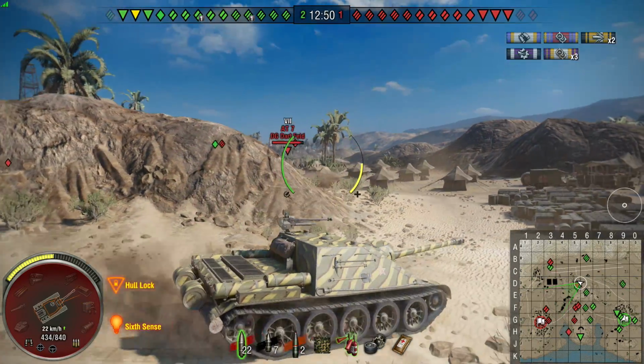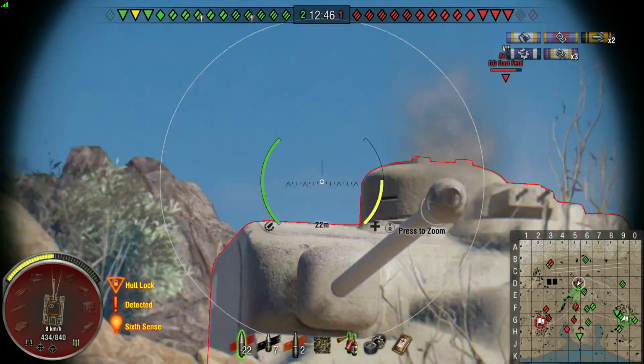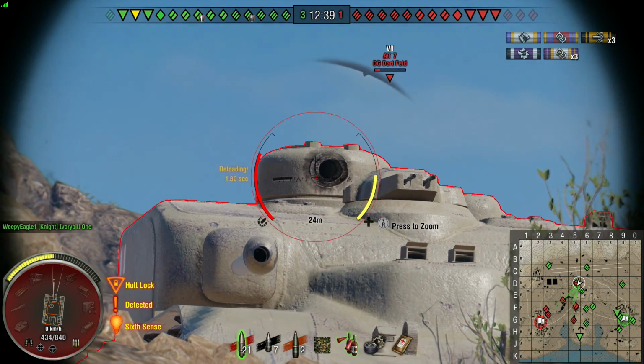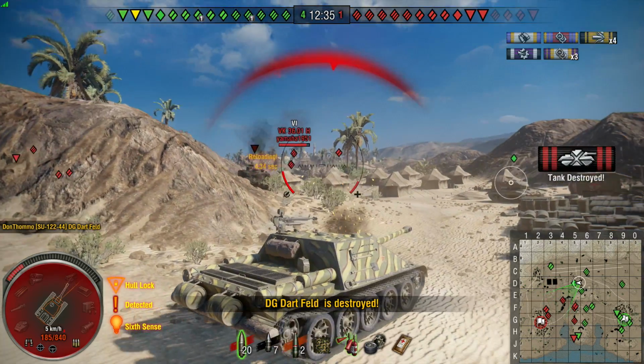The E25 does get preferential matchmaking, which the SU-122-44 does not, meaning it could potentially get slightly longer games, since I find higher tier games sometimes run a bit longer than low tier ones, but the data from these matches doesn't really support that too heavily.